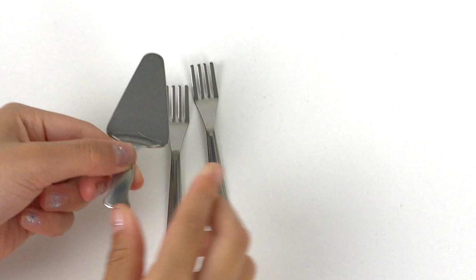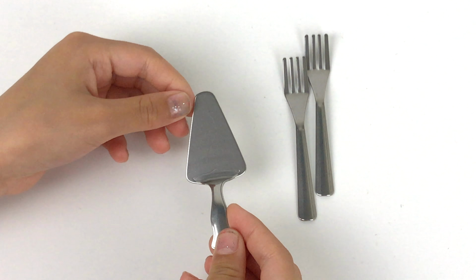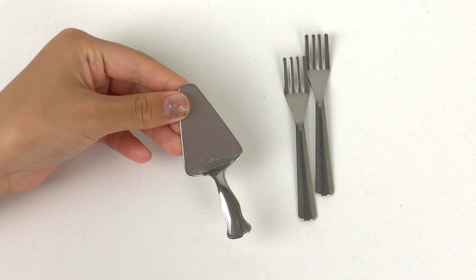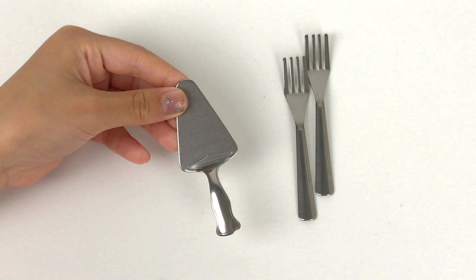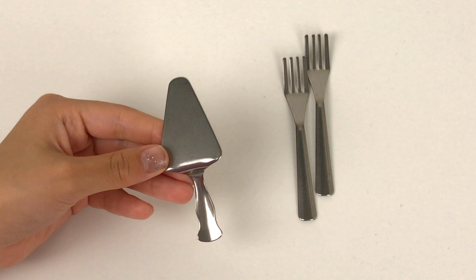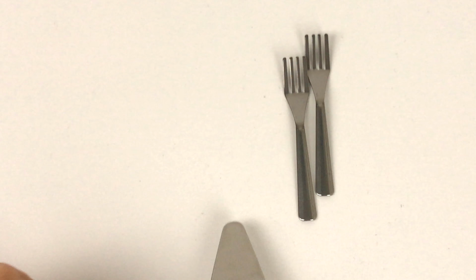Next, we have this pie server that's also metal like the forks. This pie server looks realistic. The dolls can serve the delicious pie to anyone who wants to eat the pie. This pie server is really cool because you can serve a slice of pie easily.